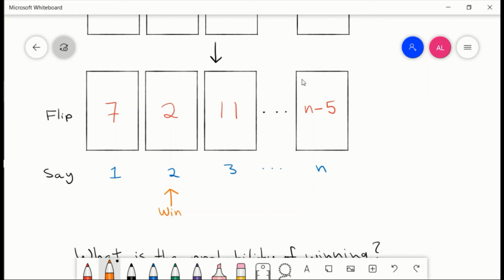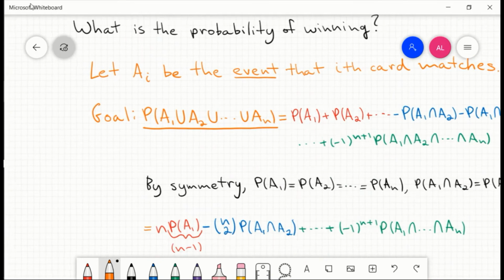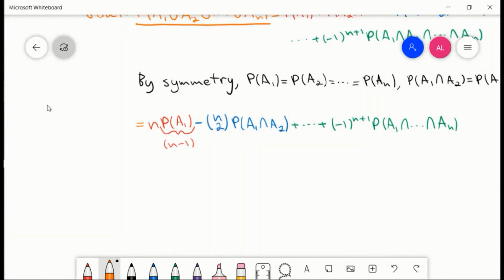And so basically, since all the probabilities here are equally likely, we can use the favorable outcomes over total outcomes formula. And there are, in all, n factorial total ways to reorder the cards. And for favorable outcomes, we want to keep this first card in place and reorder all the n-1 factorial cards. So then P of A1 is n-1 factorial over n factorial.